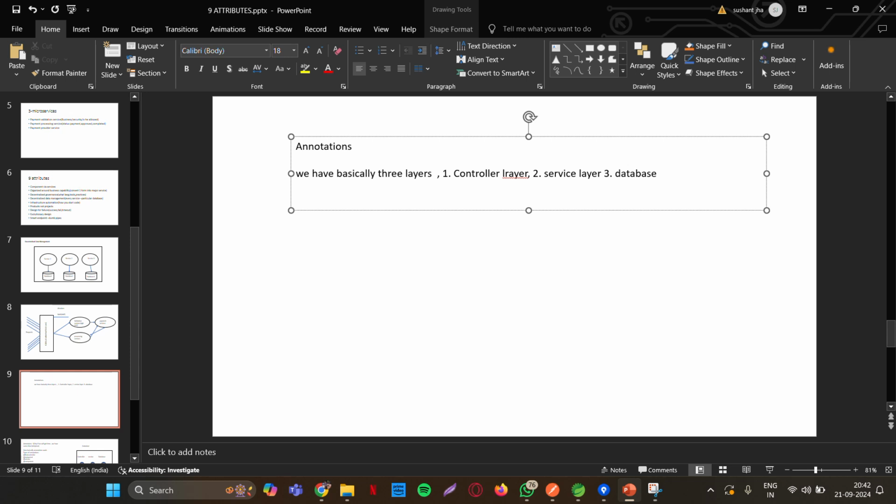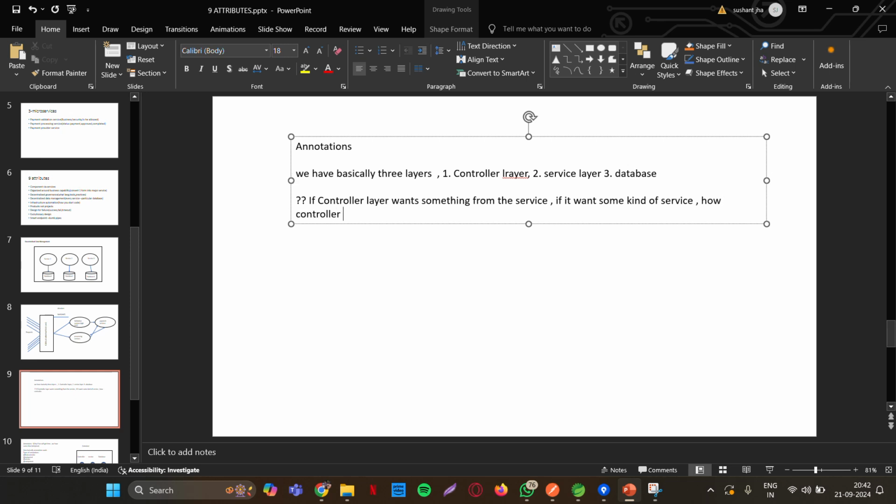So what are annotations? If the controller layer wants something from the service layer, if it wants some kind of service directly in that layer, how will the controller layer do it?